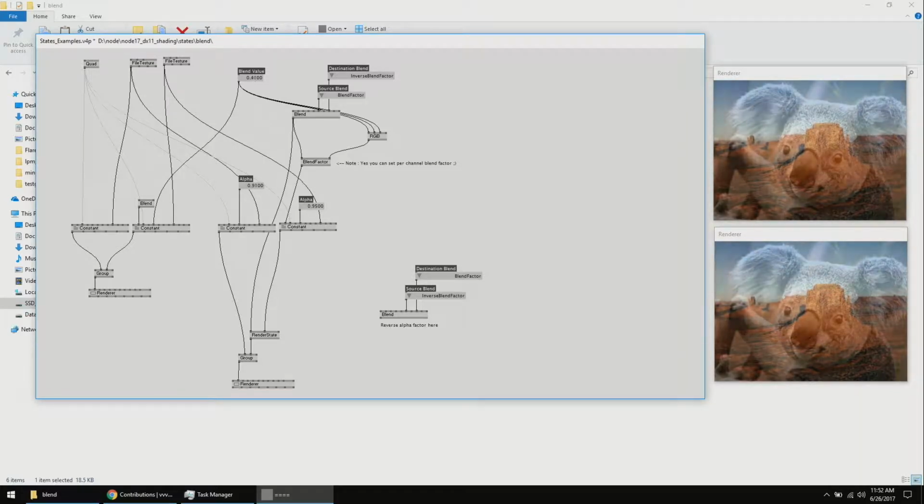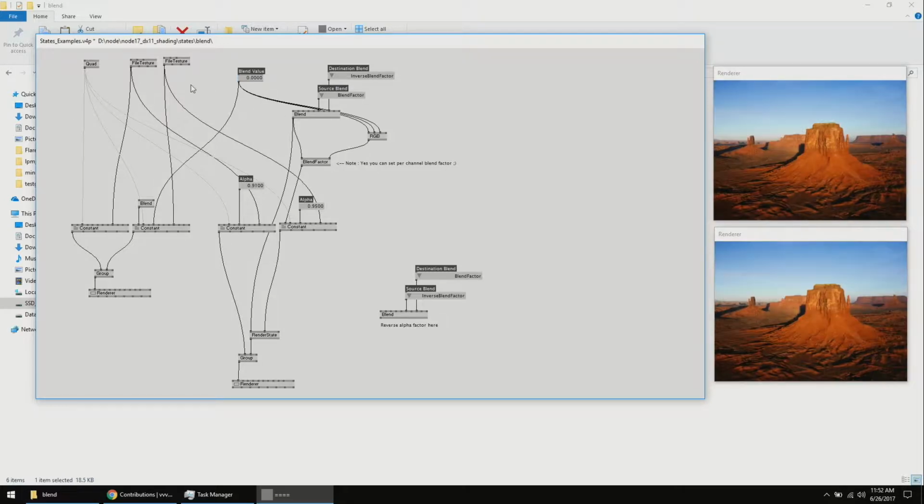So for example, blend factor is a special value, so we can use it from this node here. That means sometimes you can't always touch your pixel shader for some reason to apply alpha, so you can use this separate value.